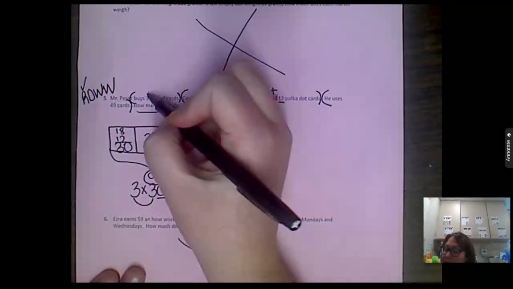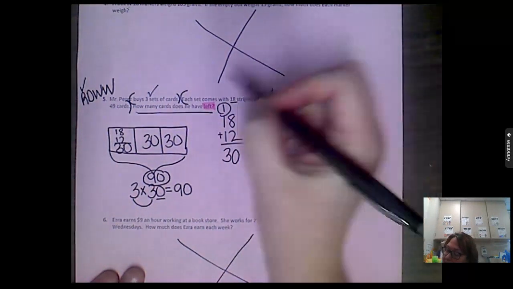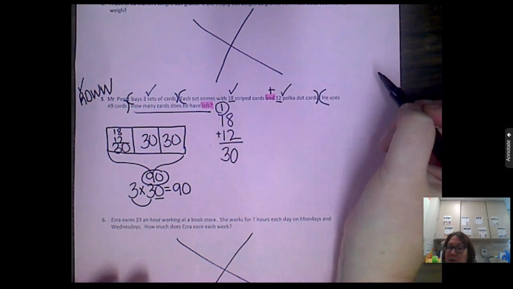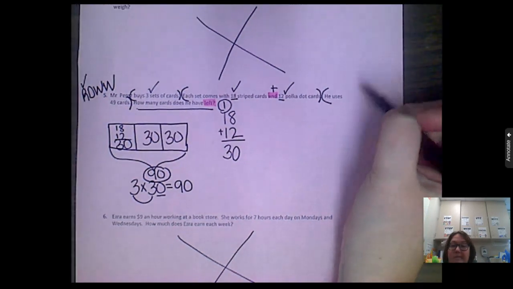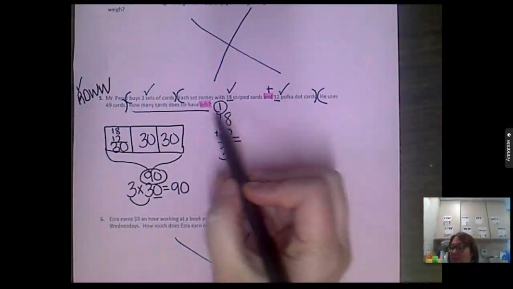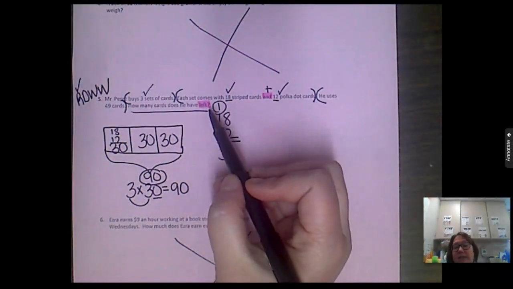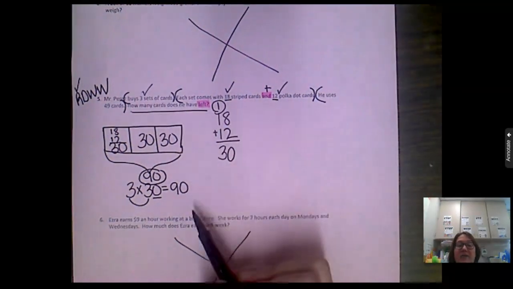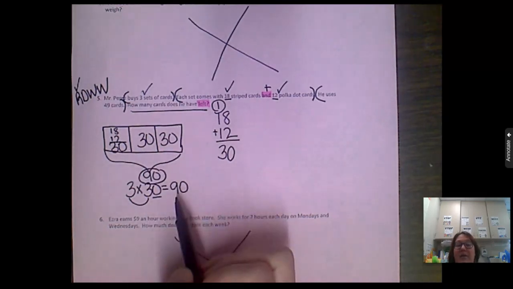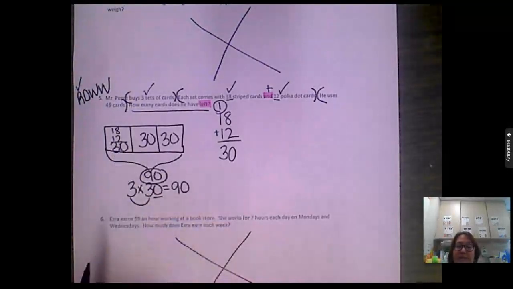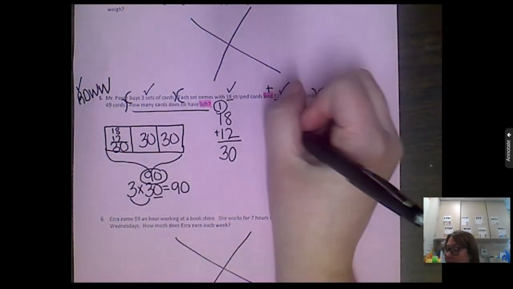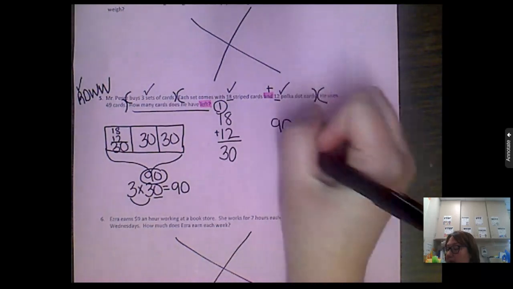Okay, so let's look. I used the 3, I used the 18, and I used the 12. Did I use all my numbers? He uses 49 cards. How many does he have left? Remember, we highlighted that clue word left, which was telling us that we would subtract. So we said that he has 90 cards and he uses 49. What am I going to do with this 90 and that 49? We already decided that we're going to subtract, right? That was signaling to us that we were going to subtract.